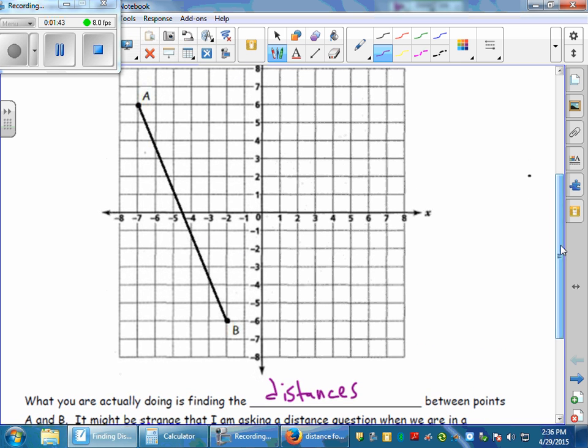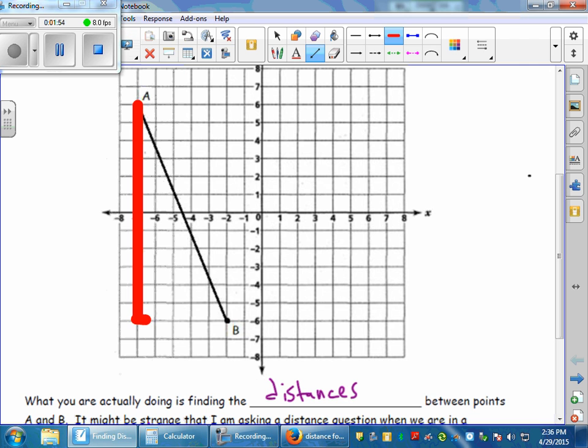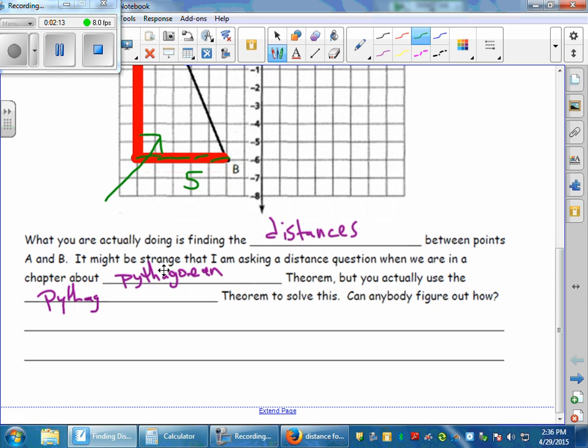Well, if you couldn't figure it out, what does the Pythagorean theorem talk about? So hopefully you said triangles. Could I make a triangle out of this? Ta-da! And is there a right angle in this triangle? And is there a hypotenuse in this triangle? And could I count how long each one of these sides are? 4, 5, and I'm pretty sure you guys could count that one as well. So what we're going to do is make a triangle with the line they give us.